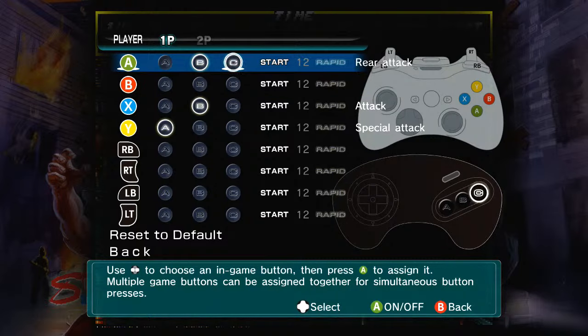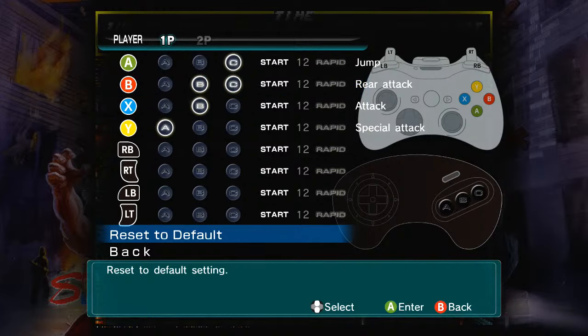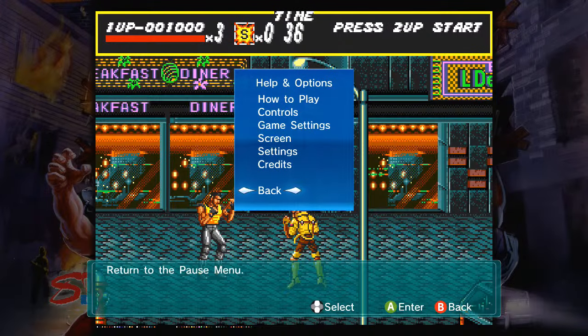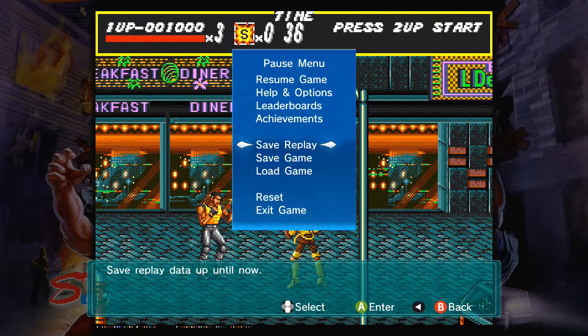I'm gonna turn that off. Turn that to that. B is gonna be attack. B and X are attack. Or maybe B should be rear attack. Does C do anything? Okay. B will be rear attack. So attack, jump, special attack, rear attack. Okay, that works for me. Okay, let's go. We're gonna start over. Reset.